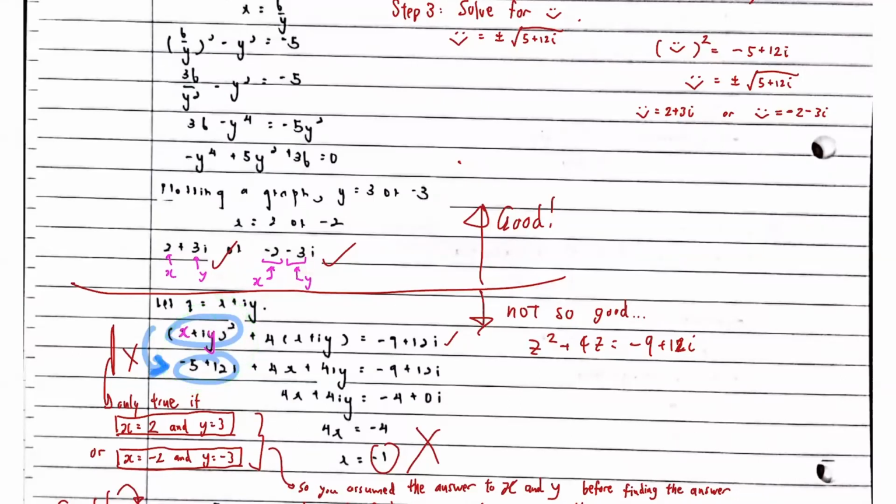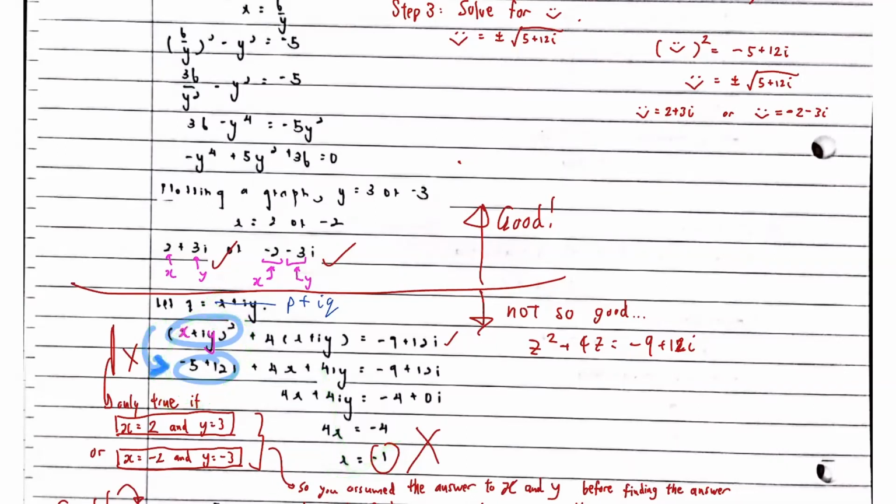We don't, right? So a recommendation to you is that instead of writing x plus iy, which is confusing because you may assume that they are the same, and that's why you did this substitution, you should use a different letter. Maybe p plus iq. Then you solve for p, solve for q. If you write down p plus iq, you definitely will not substitute in with -5 plus 12i. That's totally wrong, this step. Since this step is wrong, everything else is wrong.